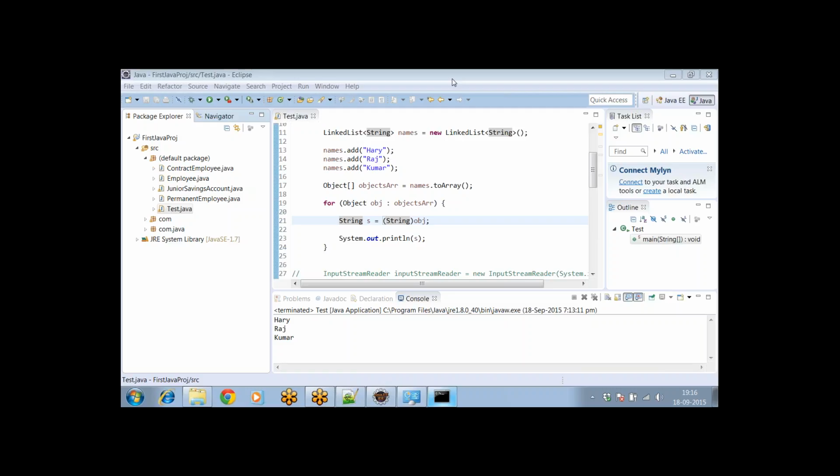Let me make you understand why it uses an object array here. Here you'll understand the importance of the object array. Just imagine, think about the person who has to define this toArray method. We didn't define it; it is already defined in the API. Think about it from that developer's perspective.